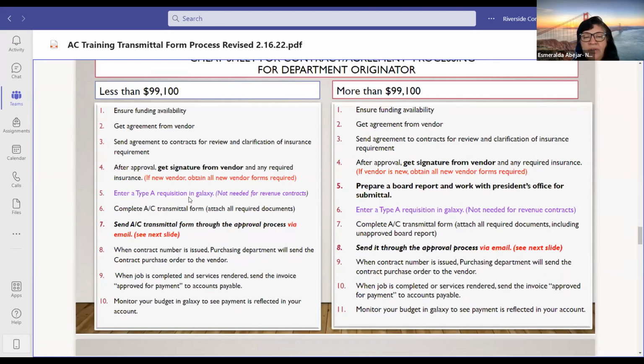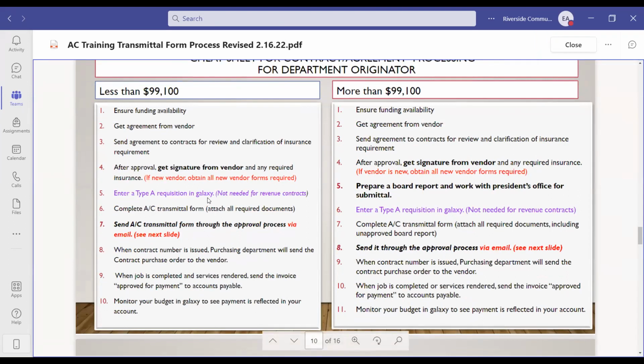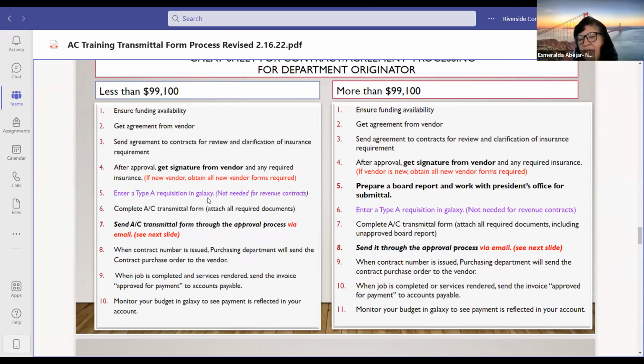You enter and type a requisition in Galaxy. Again, when you put it in, make sure your account is correct, there is budget in the account, and the approvals are correct. Unfortunately, we have to go back to Galaxy to check that everybody has signed. When the packet gets to budget, if your requisition is not approved or it has mistakes, they won't finalize it. They have to have one to finish the other. So it's very important that we start by looking at the funding and the correct account and all that information before we put it through. And remember, it has to be an A requisition.